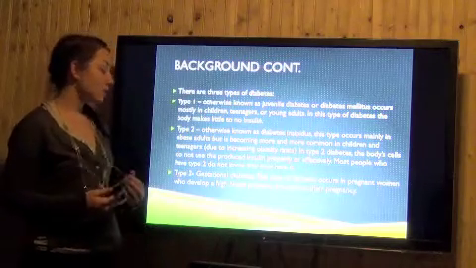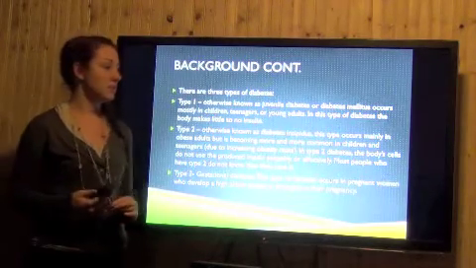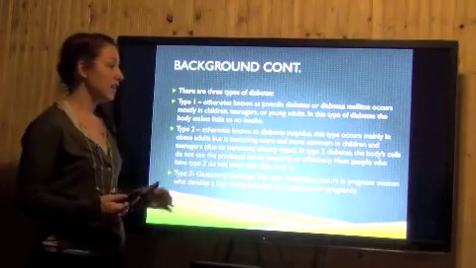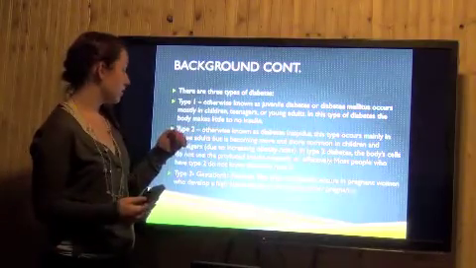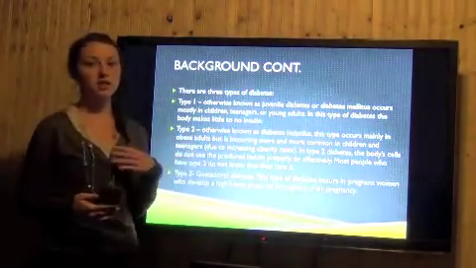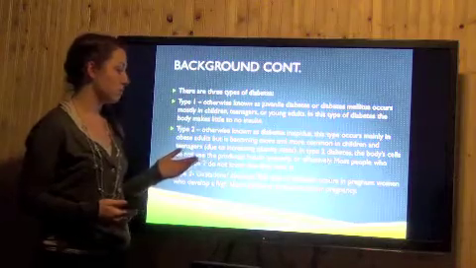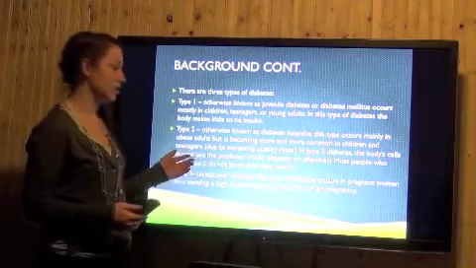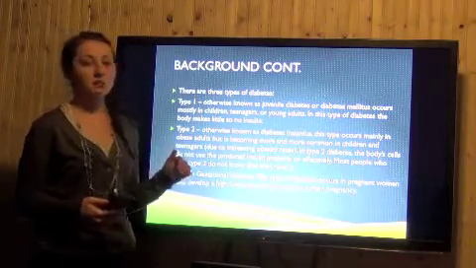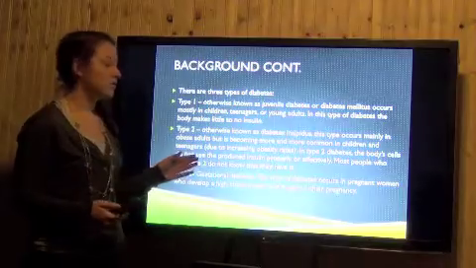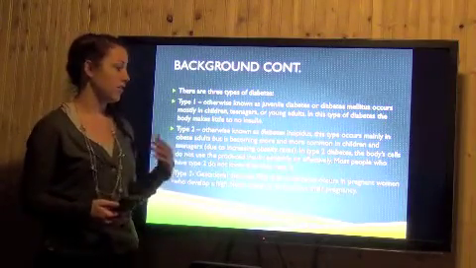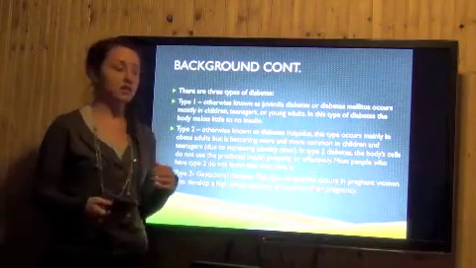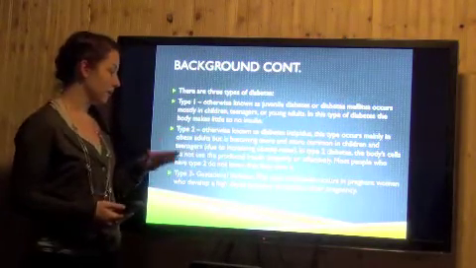Type 2 diabetes is known as diabetes insipidus, and it is mainly in obese people. The main group used to be obese adults, but since obesity in children is becoming more and more common, it's becoming more common in children and teenagers and young adults as well. Type 2 diabetes is when the body's cells do not use the produced insulin properly or effectively. And most people with type 2 diabetes do not know that they have it because the symptoms are so little.